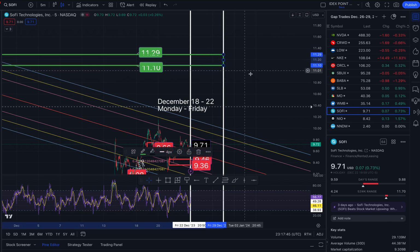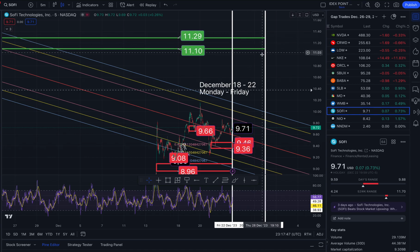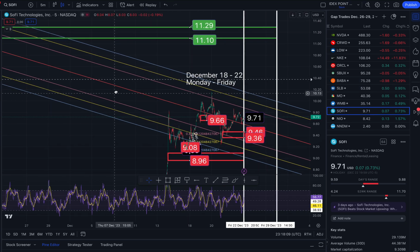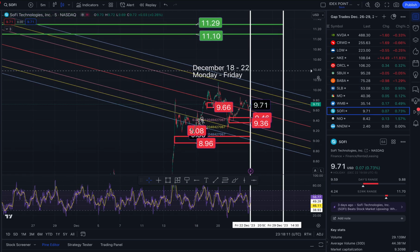I'll just pull this to the end of the week because I am tracking, again, only gap plays for the end of the week. This one, I actually started this gap, I looked at this trade on the 18th, so I carried it over. SOFI, WMB, SLB, and I believe BABA are carryovers from another video I did that I've been tracking some gap plays, and I will carry it over to the next week unless it closes out because I won't track it for a new gap. I'm just tracking some of the old gaps and then starting a new list.